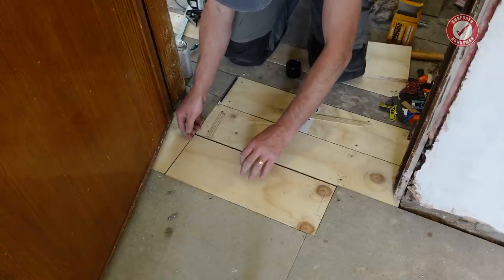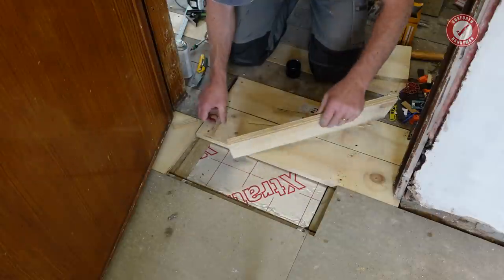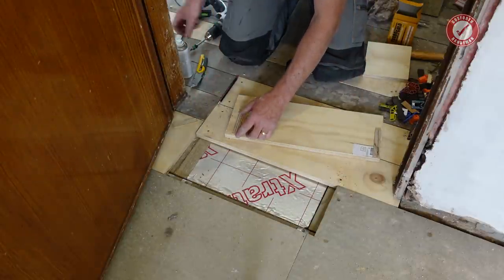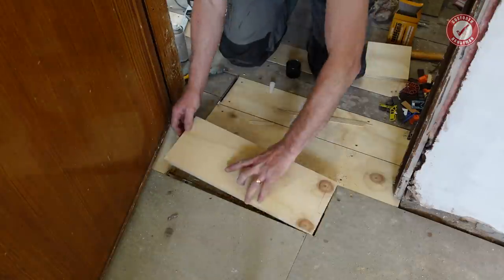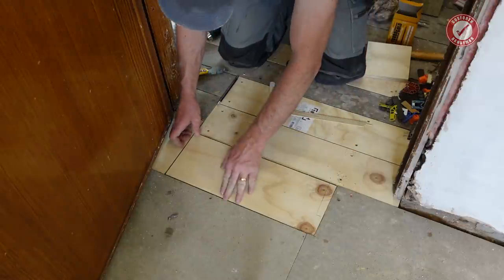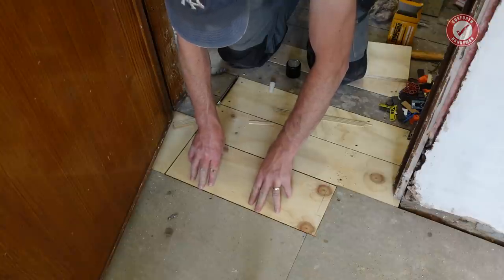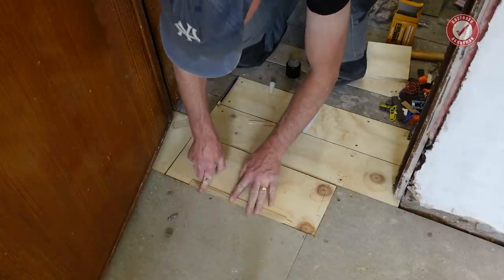Get it up. You like there. Oh, that's very nice. I just need something on this back edge to stop it doing that. Probably.